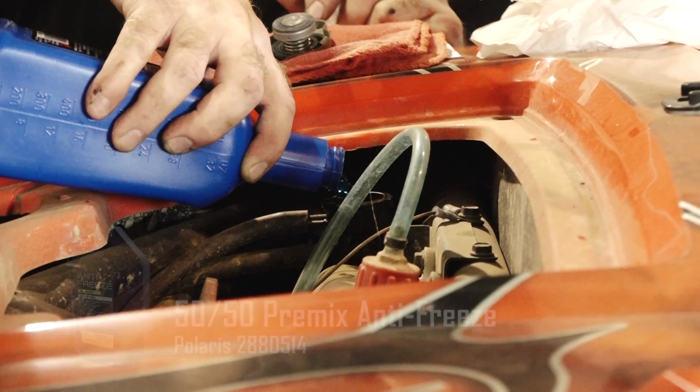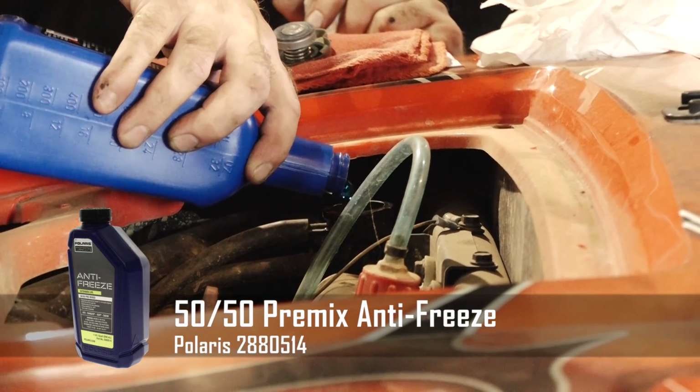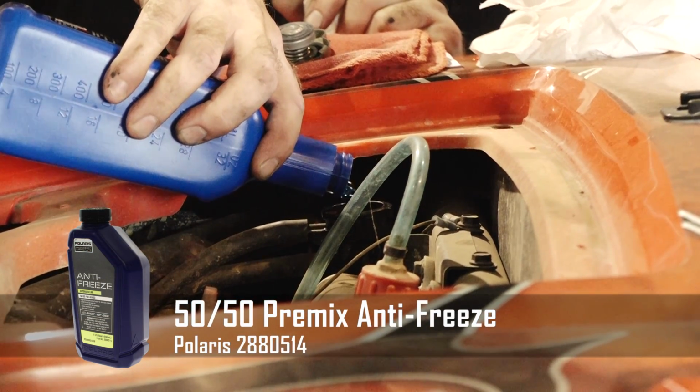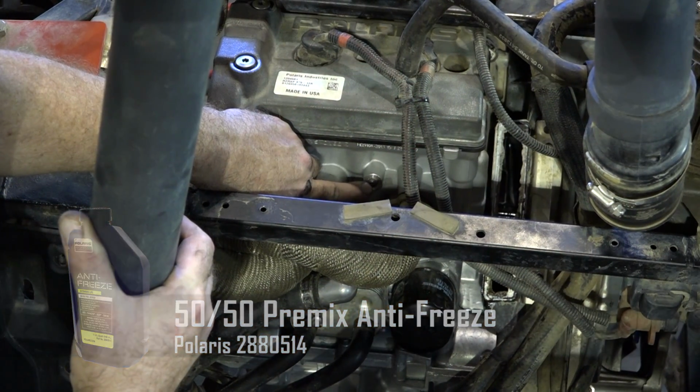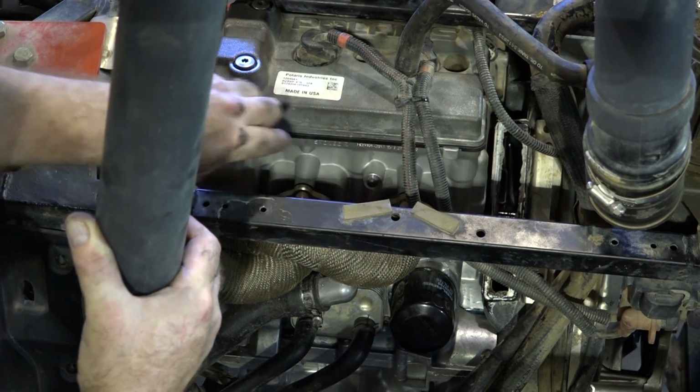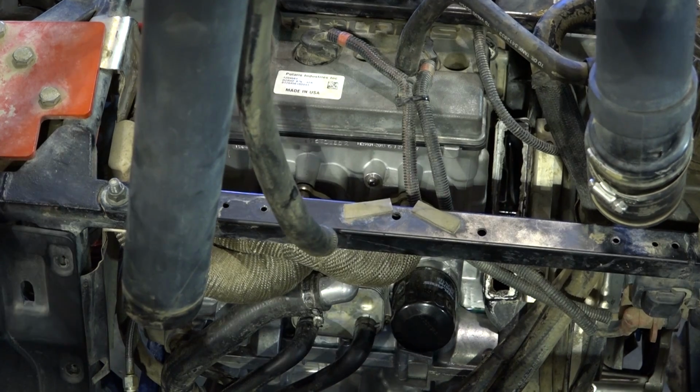All right, next, let's go ahead and put some antifreeze in it. There's a bleeder screw on the back on the engine itself. You want to have that out or loose as you're filling it up. That way it'll just force the air out.